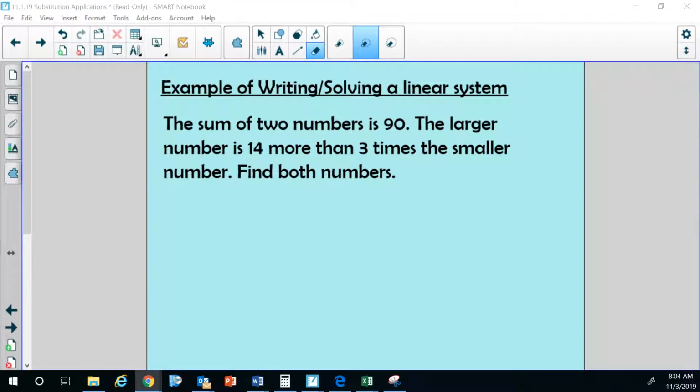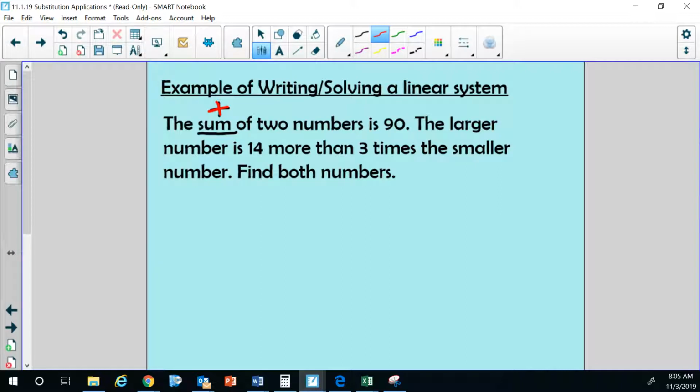All right, guys, this is one of the problems we did in class on Friday. So here we have a word problem, and first we're going to identify our variables and break down the problem. It says the sum of two numbers. Sum of two numbers, so we know we're talking about addition. Let me change that to a red. Sum of two numbers, right?